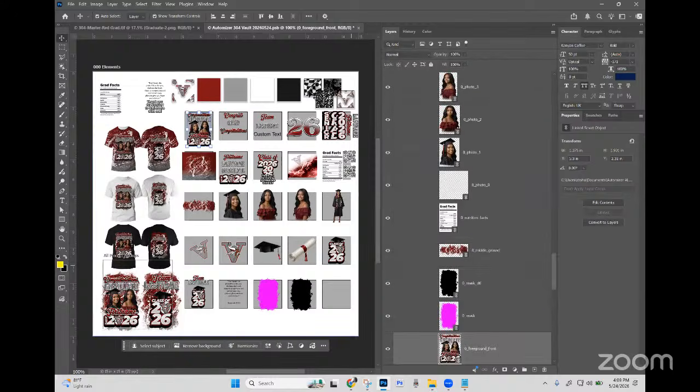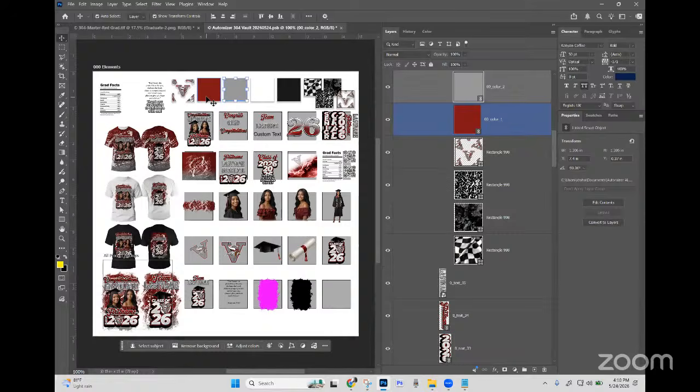Because we're going to stick with the red grad, I'm going to keep my smart colors the same. But if you were switching those things, you would change them. What I'm doing right now is actually making a 304 version of it. So this is me showing you not only how to change out the elements, but how to change out the elements and create a different template design with it.